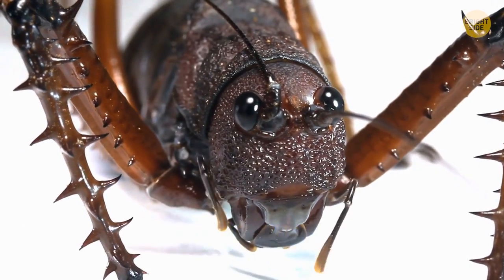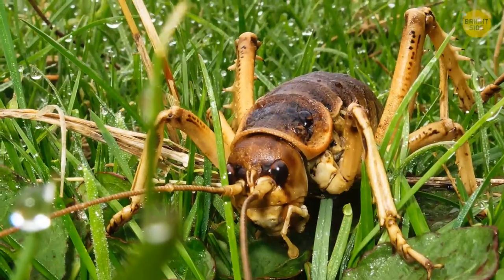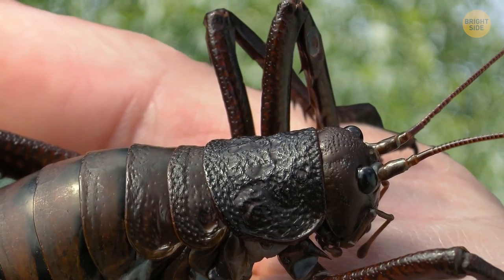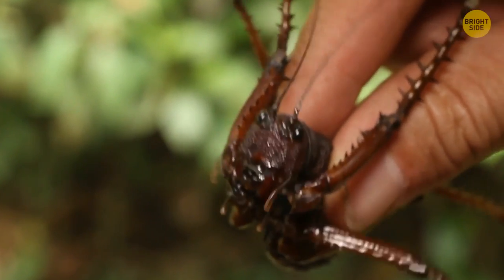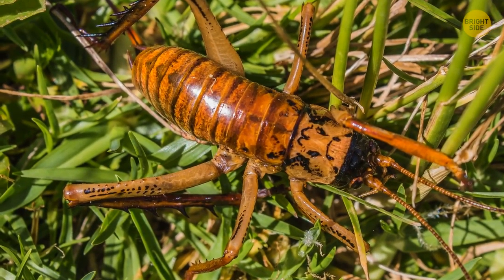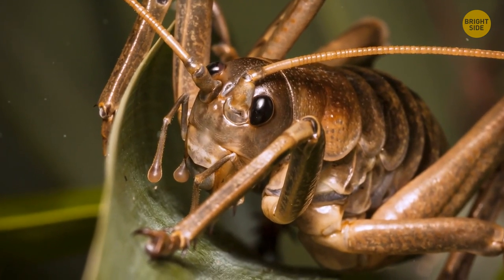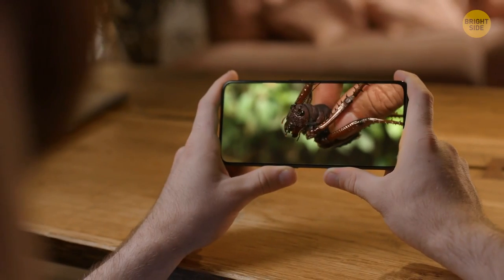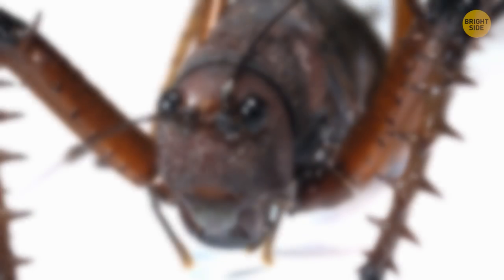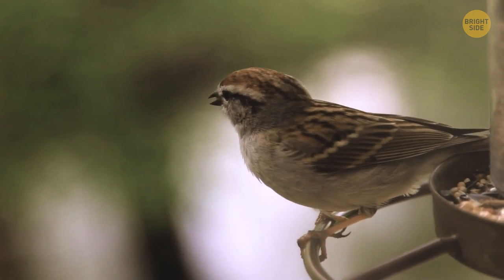Living in New Zealand, these cricket-like creatures look like someone forgot to lock the portal to the infernal. A massive, beefy body with six thorny legs, long alien-looking antennae, and big mandibles that just might cut steel. In fact, these giant insects are quite peaceful and won't bite unless provoked. And even if they do, it's not as bad as you might think. There are videos with wetas biting hands of people holding them and doing no harm at all. Don't let it scare you, even though such an insect might weigh more than a full-fledged sparrow.